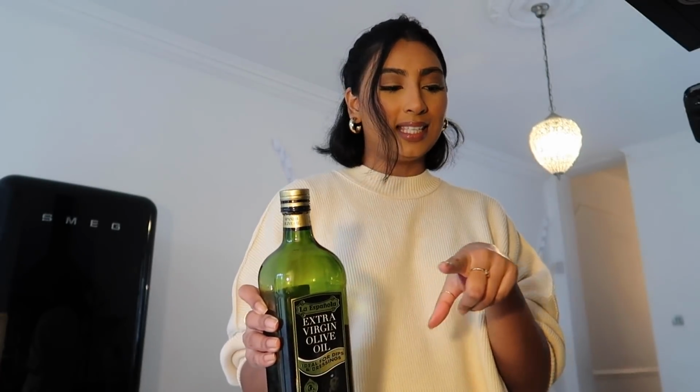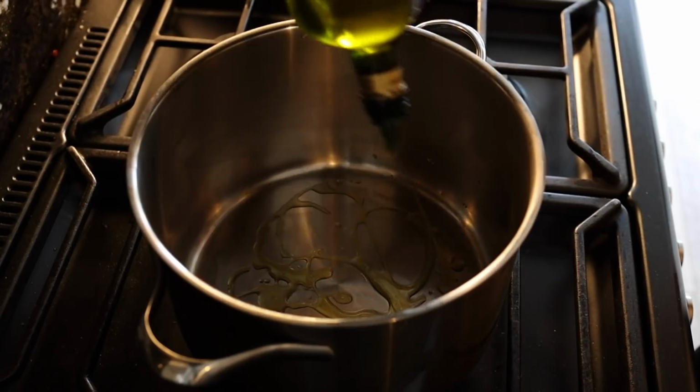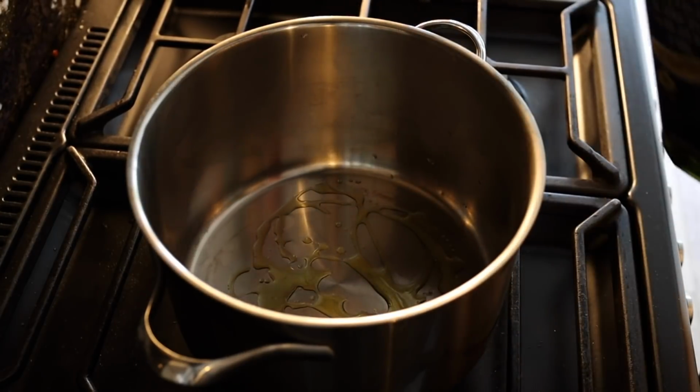I'm using chicken thighs because chicken thighs are really good for chicken noodle soup because the meat is really tender. So as long as I'm boiling it, it doesn't matter. It doesn't really get dried out like chicken breast would. So I'm just gonna add in the olive oil. It's on a high heat because we wanna get the meat to go to a nice golden color so it can release all its nice juices to make our chicken broth.